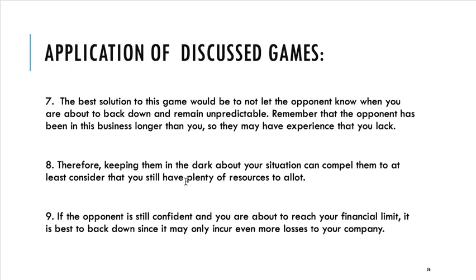If we are engaged in this game, the best solution to this game is to not let your opponent know when you're about to back down, and we should remain unpredictable. Remember that our opponent has more experience and may be able to predict our next move. So we need to keep them in the dark and make them decide whether to back down or to continue fighting. If the opponent is still confident that he is able to win and we are about to reach our limit, then it might be best to back down to reduce any more losses to our company.